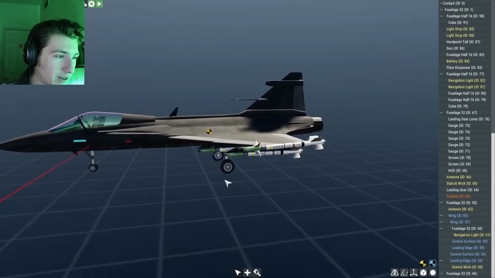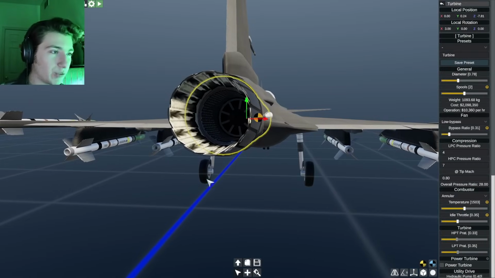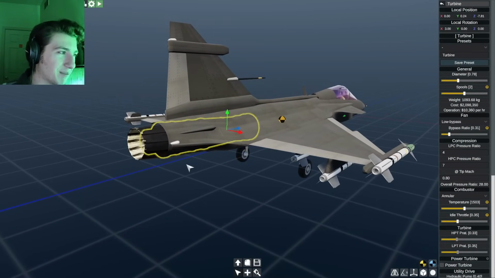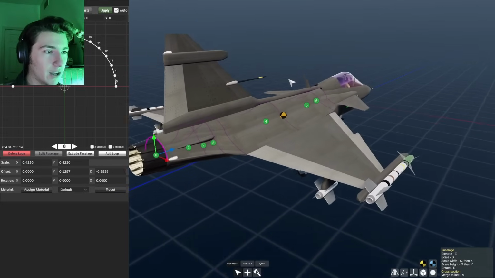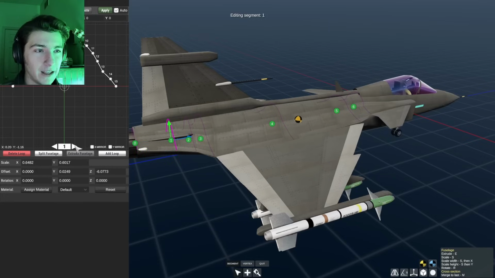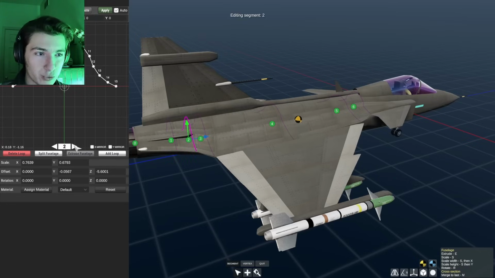So you can see this plane also has weapons. The game currently has some limited weapons support. You can see here's our beautiful exhaust here. This is a turbine. That is really cool. So we have a fuselage section here. So you'll see on the right it says procedural fuselage, right? So if I click on open fuselage editor, what we have here, 1, 2, 3, and so on. These are different sections, which you can see in this editor here. And what the game does is it draws lines between each of those sections and sort of extrudes to form the actual shape of the fuselage.